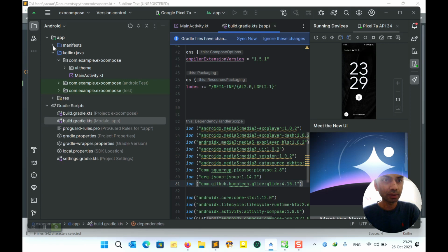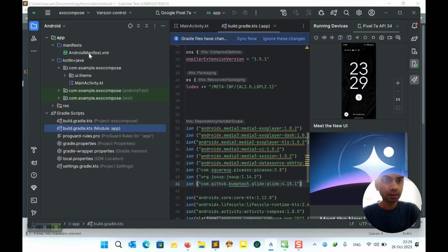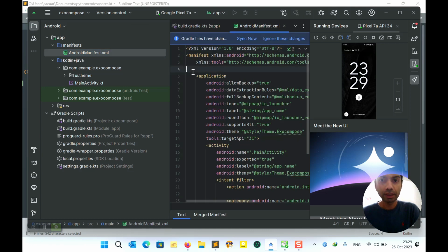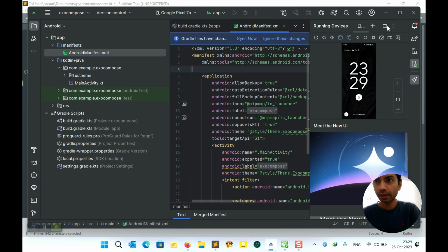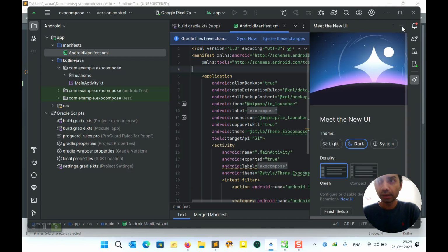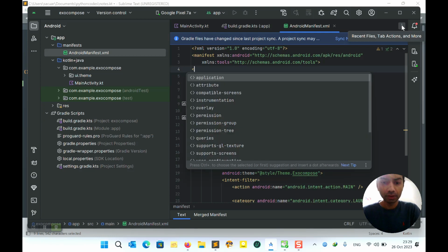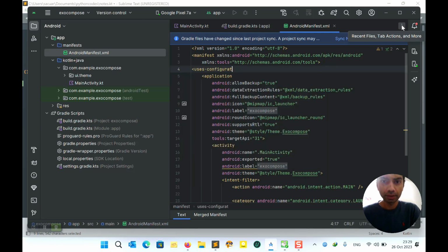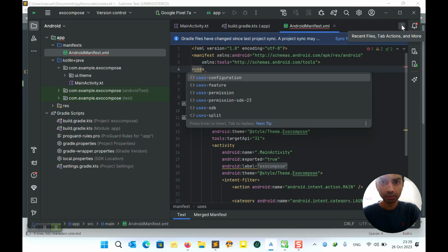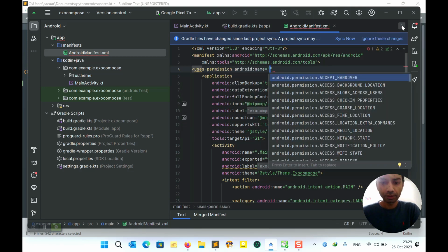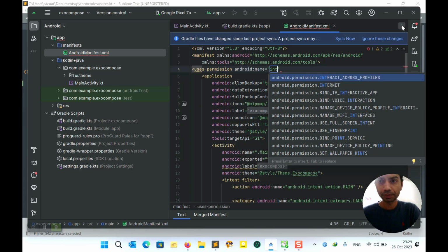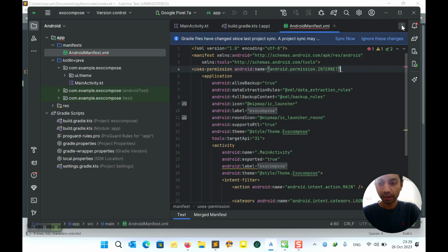And sometimes we forget to define the connection to the internet in the manifest, so I'll just make it quick here. So uses-permission, and if you write internet, so the internet permission is very important.